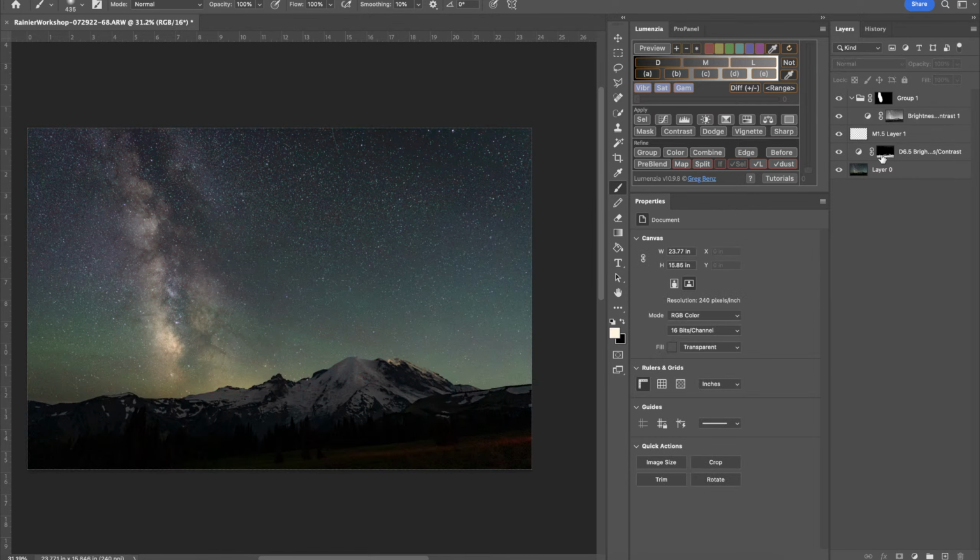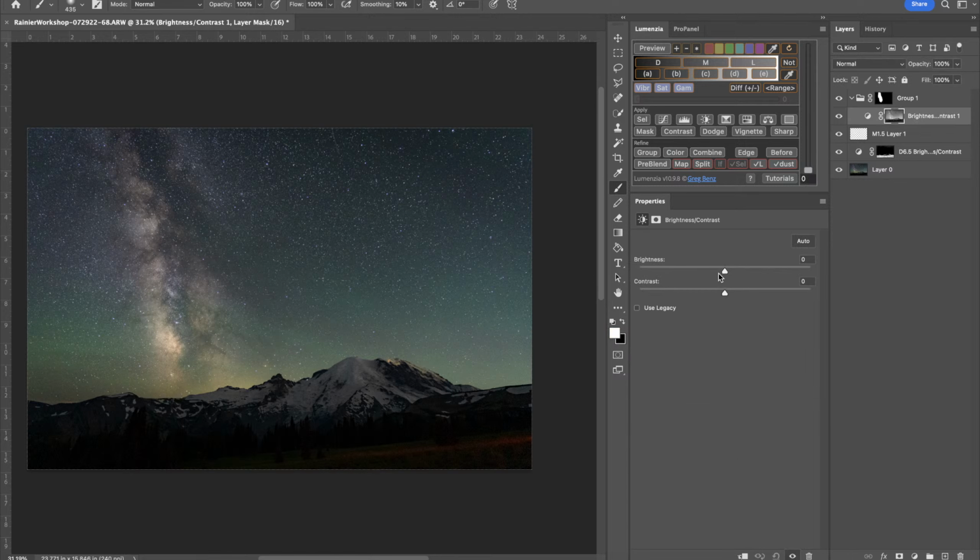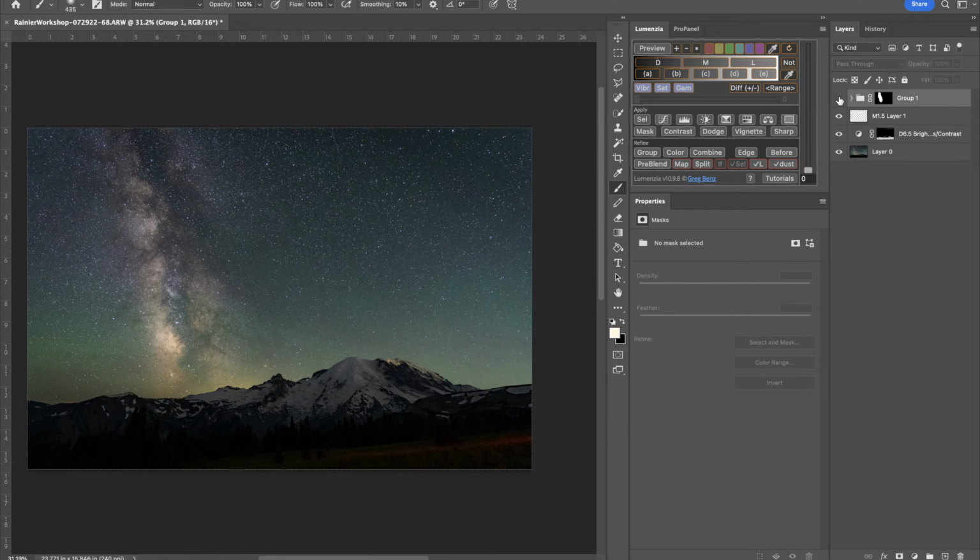So once we click that, I start raising the brightness and contrast, you can see where it's being affected. So I'm just going to bring the brightness up slightly, but really focus on contrast. So you can see what that did right there. So within just a couple of layers, we've already added a lot more interest into that Milky Way and brought up a little information in our foreground, which is nice.